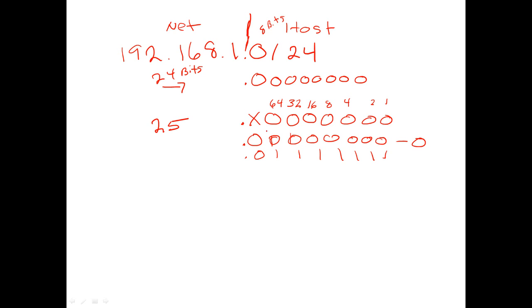because we're only allowed to address hosts in the host portion now, because this is now the network portion, and we add this up, and this comes up to 128. But since we started at zero, this is actually 127, but we can have a total of 128 addresses there.